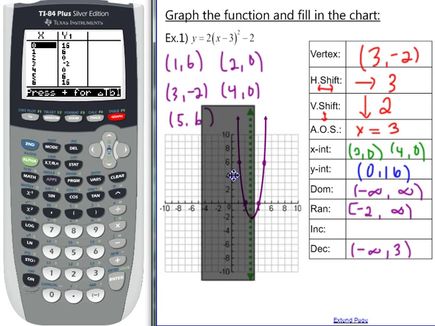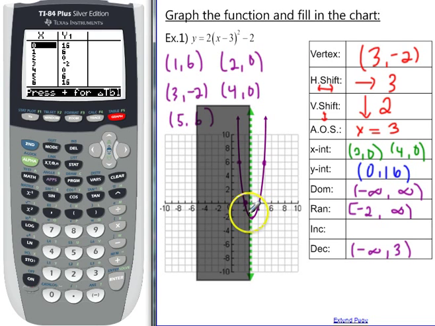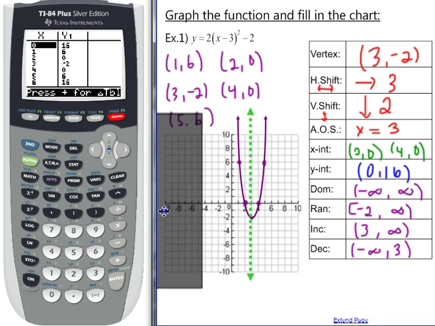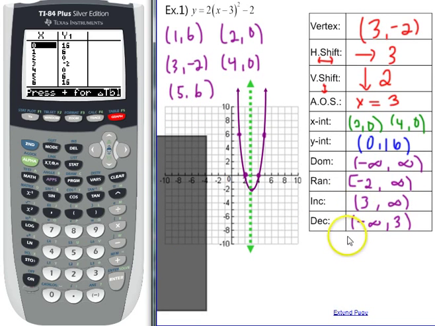Then we can take our shade and flip it to the other side, and then from X equals 3 to +infinity, our graph is going to be increasing or going upwards. So for our increasing interval, from 3 to positive infinity, our graph is increasing. Now, the reason why we use parentheses for increasing and decreasing, and we don't use brackets like we did for the range, is because right at that point where x equals 3, we're not really sure if it's decreasing or increasing. So we don't want to include that point just because we're not sure what happens.